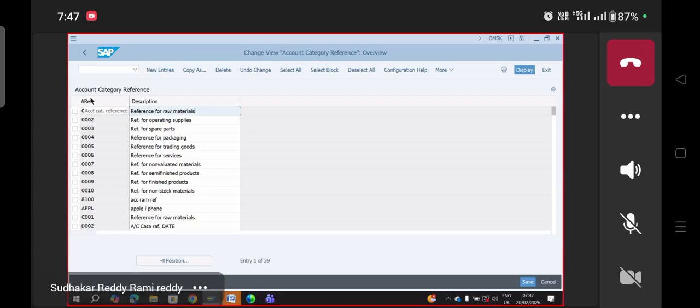Account category reference groups valuation classes together. Please stop. Account category reference already exists here. And we can define a new account category reference also.